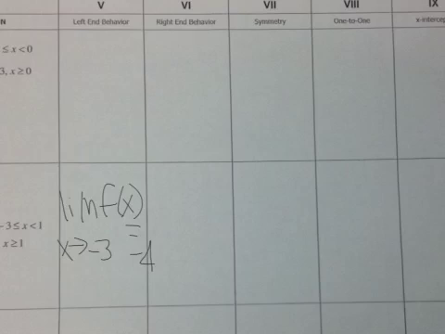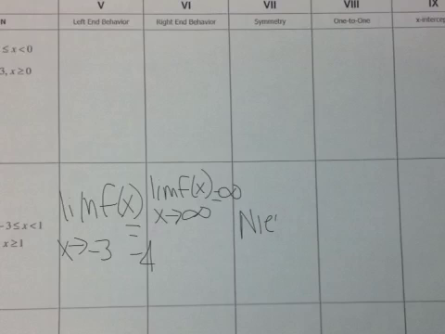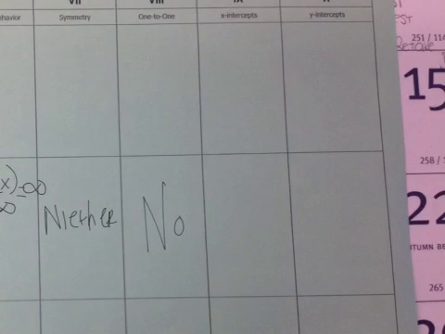For my right end behavior, again, I have my limit of f of x. On the right, however, I do go all the way to the right, so I'm going to say as x approaches infinity. And this equals, since that right end is pointing up, infinity. No, this doesn't have symmetry, or I guess you would say neither, because it's not even or odd. For one-to-one, it's got to pass the horizontal line test. And if I see that parabola shape, I can draw a horizontal line through that. So that would not work.